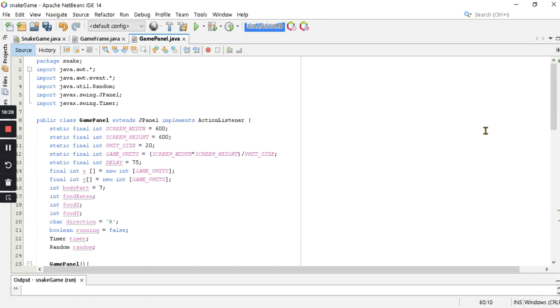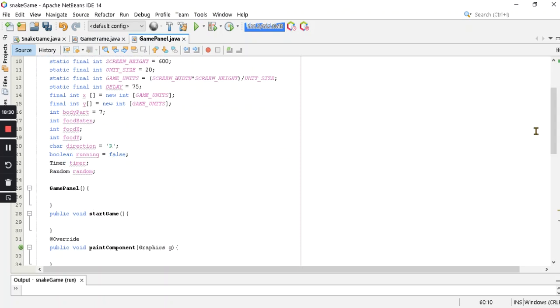So let's go to the game constructor. Let's construct it. For the game panel, all we have to do is say random equals new random.